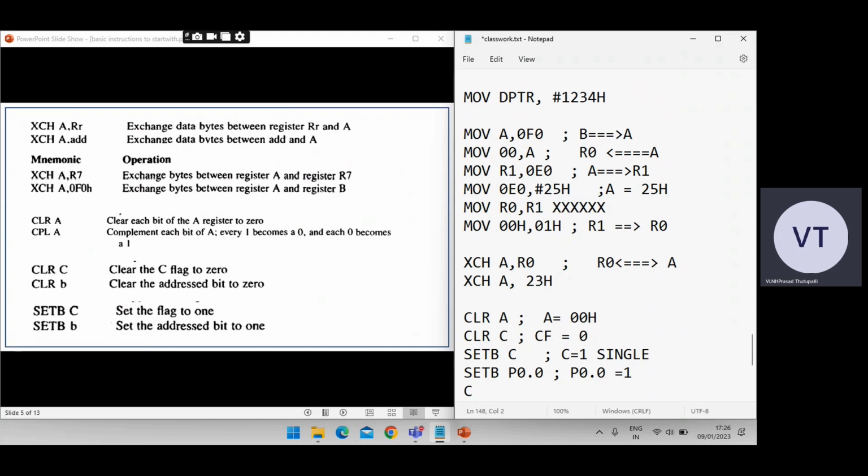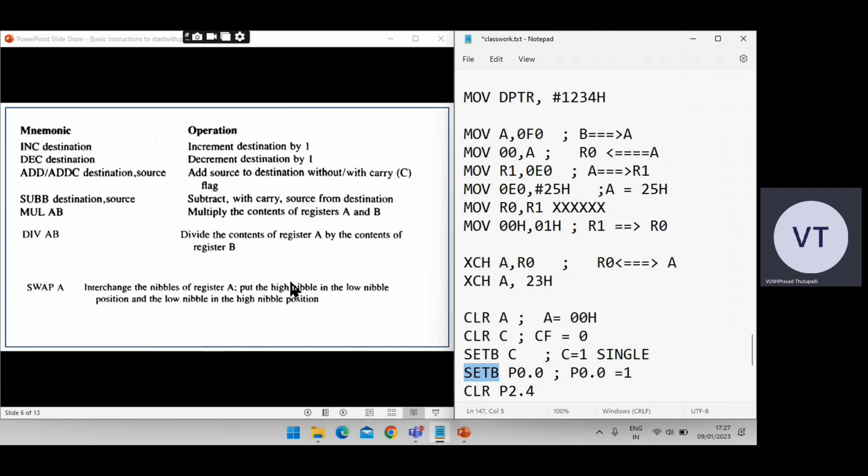You want to clear port 2 fourth bit: CLR P2.4. So these are bit manipulation instructions. You can change the status of the particular bit. You can reset that particular bit, or else you can set the given bit using SETB and CLR.